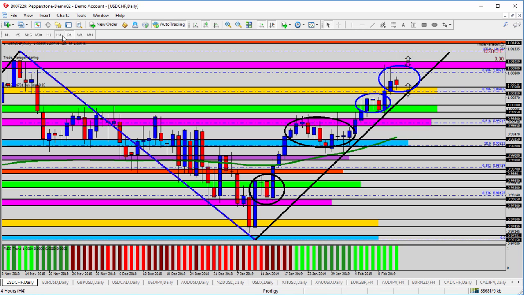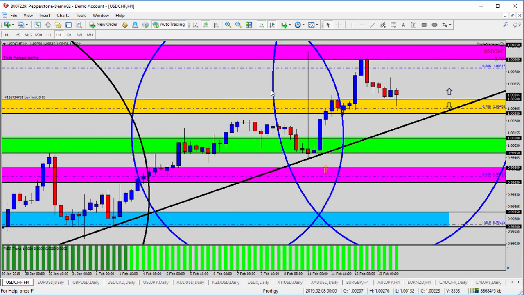Let's take down to the 4-hour time frame, and as we get down here, of course, earlier this week, at the onset of the week, we saw this significant flash move here, and then a rebound, just a temporary anomaly in the market. The market came back up, challenged it, and now we're back down here on top of the yellow zone. So let's talk about setups here for a moment.